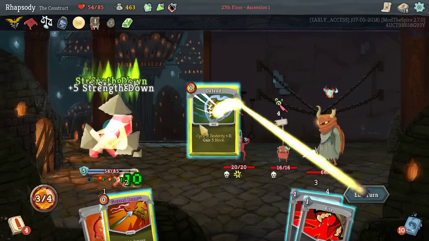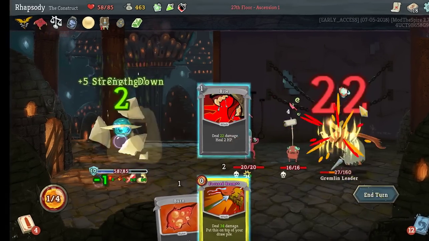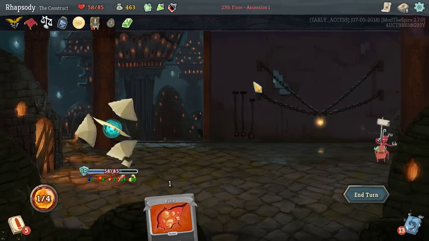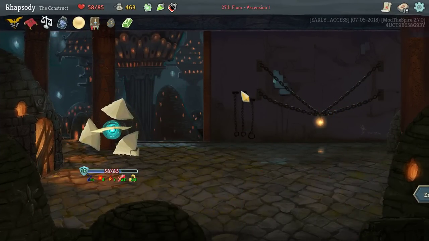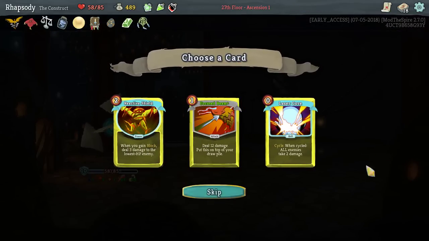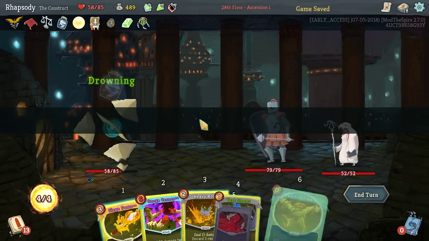Always do our defenses first. I think we actually might just have lethal straight up. I'm not even going to bother calculating it. It's definitely close enough. Okay. Dreamcatcher, whenever you rest, add a card to your deck. I don't really need another focus beam. It's all working for me at the moment.